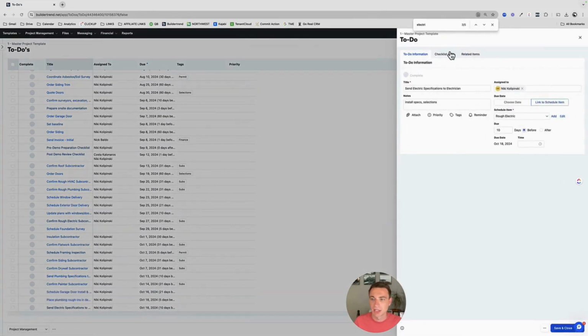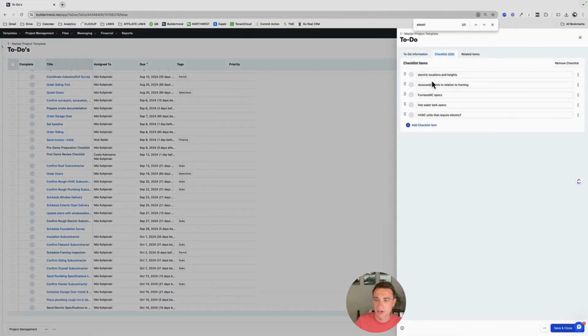Okay, here's an electrical specifications one. We just started building this out. Here's the stuff that the electrician is going to start asking for, right? We probably want to add some appliances to this. Every single time that they ask, we're going to provide that list. Let's build it into a template so we can maybe proactively do it.